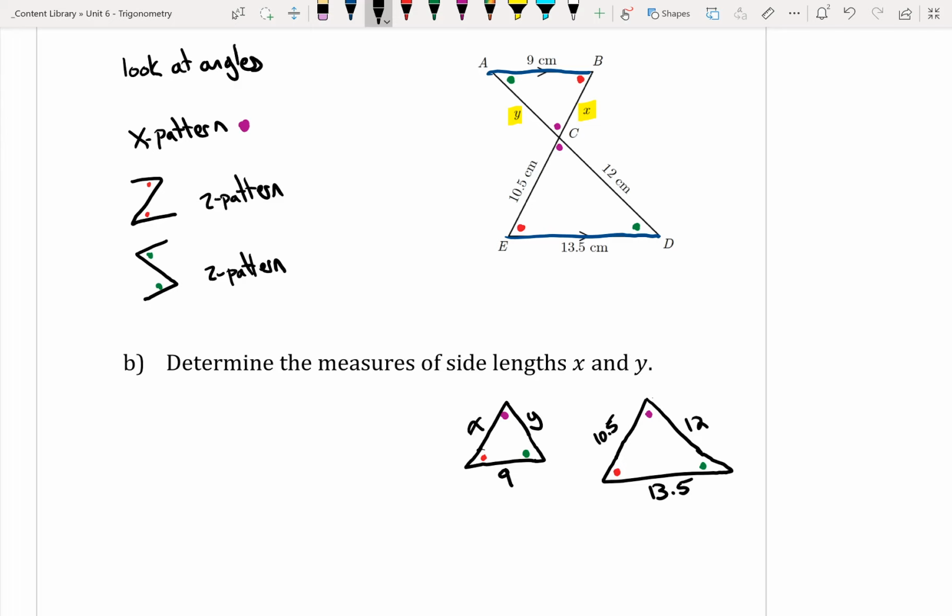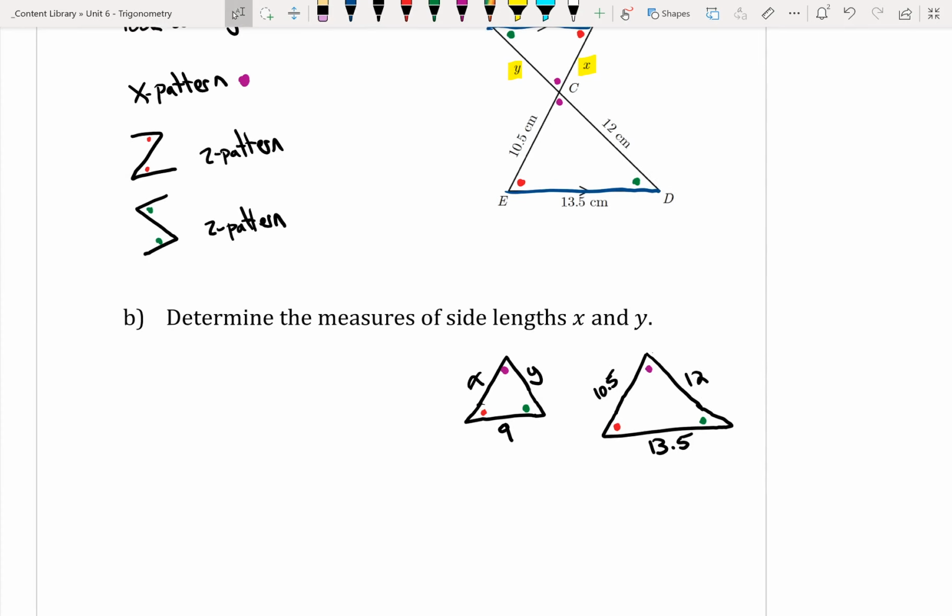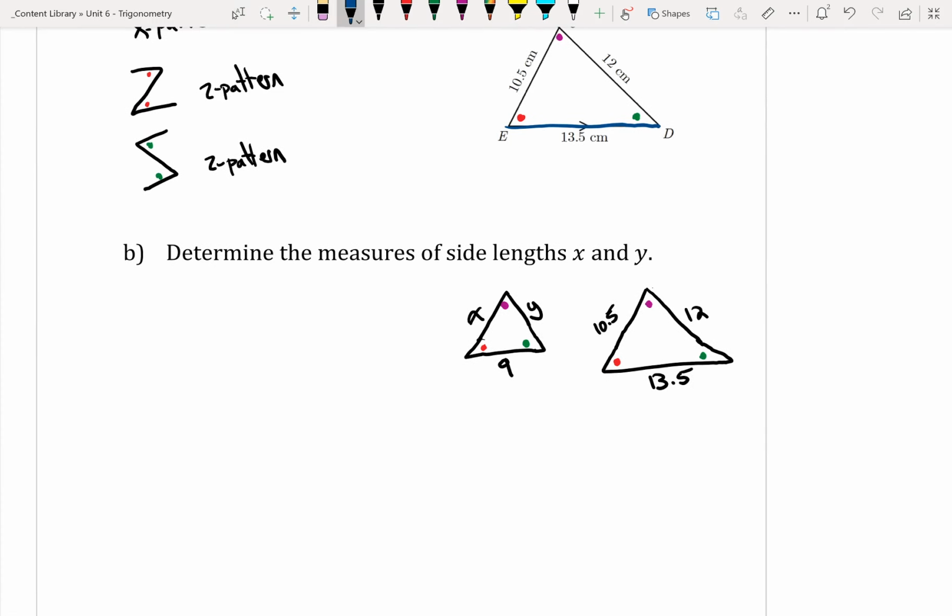So all I did was just redraw it, in case you have trouble visualizing which sides are the corresponding pairs. So now what we're going to do is similar to the last question. We're going to come up with our ratio and use that to help solve for our missing sides. We do know one side already. For the small triangle, 9 right here is corresponding with the bottom on the other triangle, so 13.5. If I divide these two, it has to be the same as if I do that for this side here, small triangle first, because the 9 was first. So we have x over 10.5.